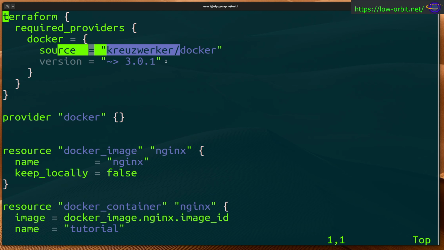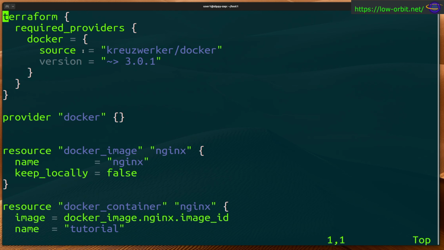It's going to be pulling down the plugin for Docker from there. So this would be the plugin for Docker on the Terraform registry. So by default, it includes the host name. But you could actually specify a different registry, or you could optionally just specify that host name if you wanted to, and you would put the host name at the beginning here, followed by the actual plugin that you want.